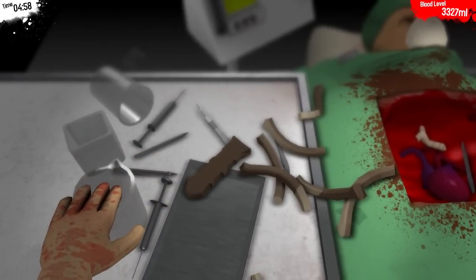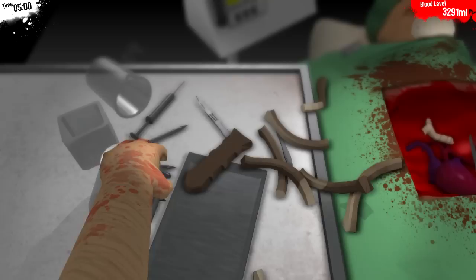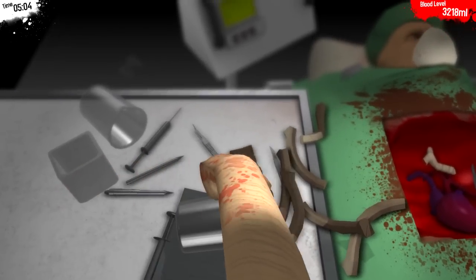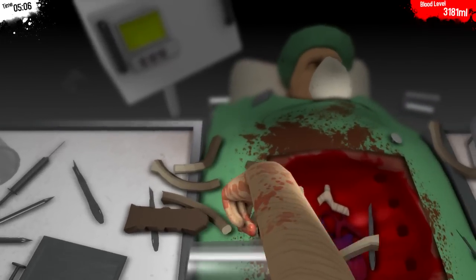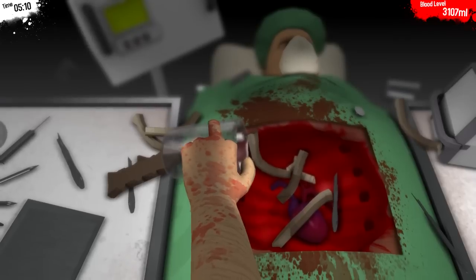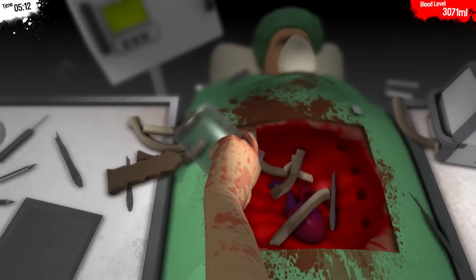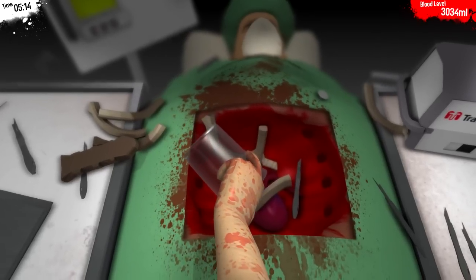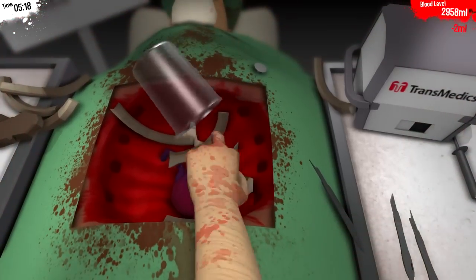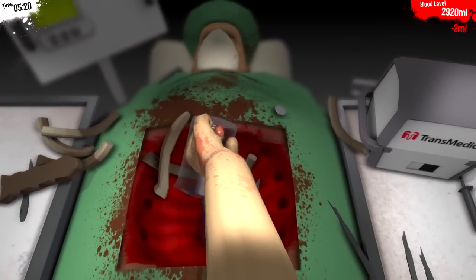Maybe if we can get this beaker. No. Maybe then we just go. Okay. We got a beaker. We're just gonna scoop it out then because it's not working. Okay. So just bring it over here and then we just scoop. Nope. Scoop with the beaker. Oh no, not the rib. Not the rib.